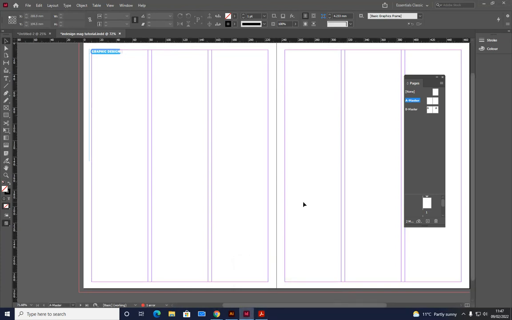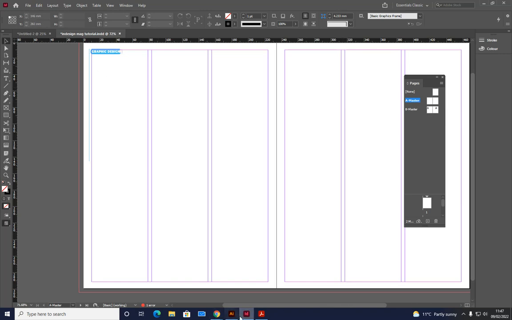So the next part of setting up a document like this is knowing how to deal with master pages and how to use them. They're really useful because it means that you can add aspects to all or some of your sheets rather than repeating and replacing, moving items. You can set them up so that they appear on every sheet that you assign this master sheet to.